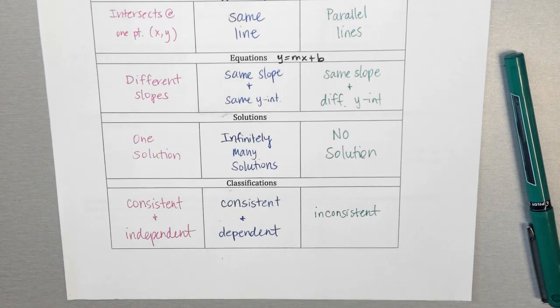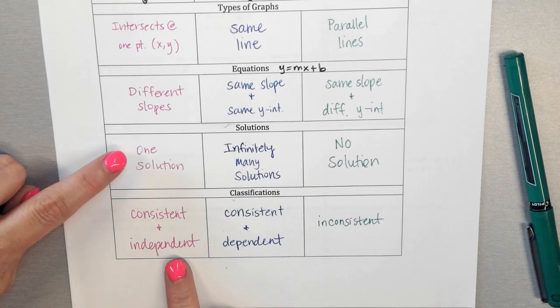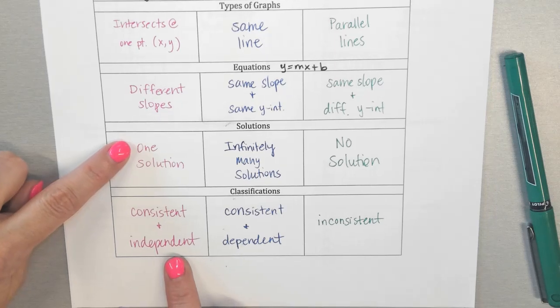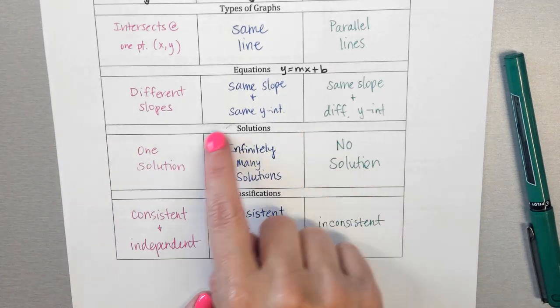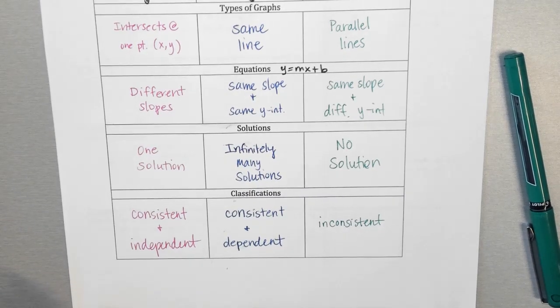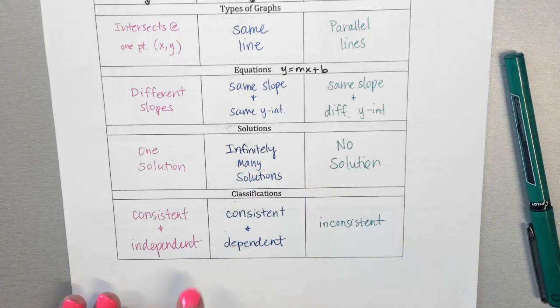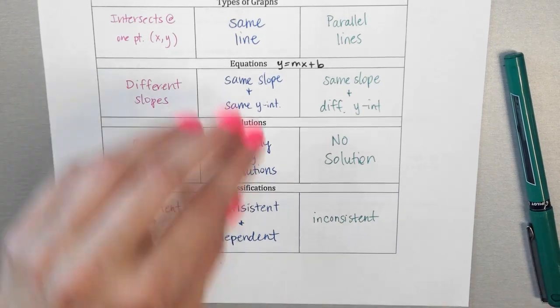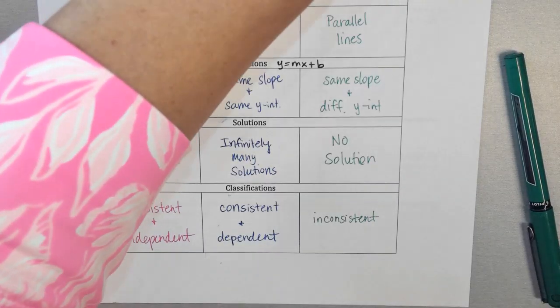Okay, the second part, if it's independent, it means that it can stand alone. So I always think one solution, one is alone, so that's going to be independent. Because you have infinitely many here, then it's going to depend on which point you have, on which x value you have that's going to give you your y. So if it's dependent, there's many. If it's independent, there's one. Okay, so there's an infinite amount, so that's going to depend on your situation.